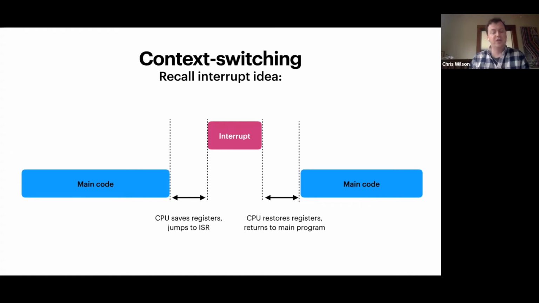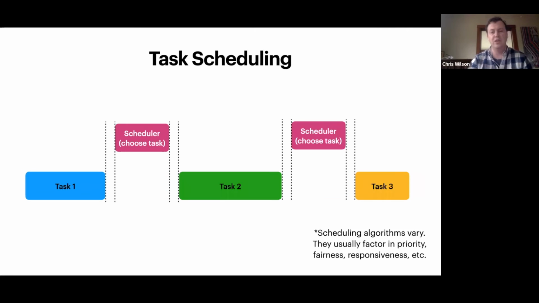You can achieve all kinds of interesting things with this. You can have an interrupt that goes off when somebody presses a button, and then you write some callback code to handle what you want to happen when that button is pressed, or when a GPIO pin goes high or low, or just a timer, like every 10 milliseconds, and then you can do something in the interrupt. And if you keep following this idea along, you can even use this to simulate running multiple things at the same time.